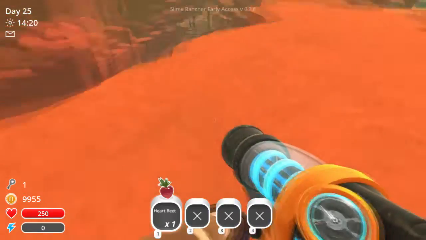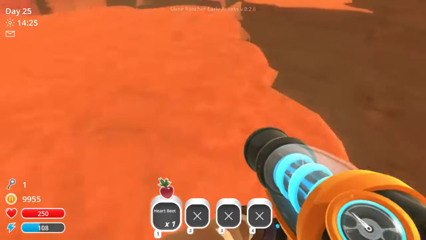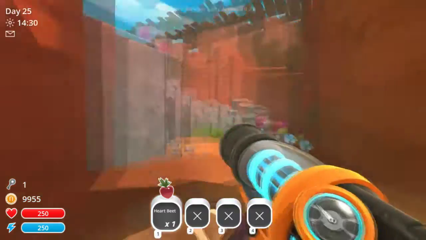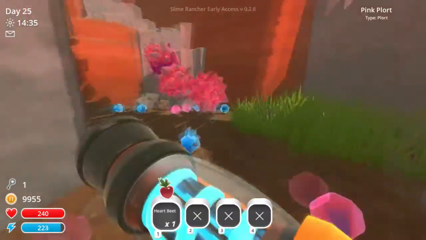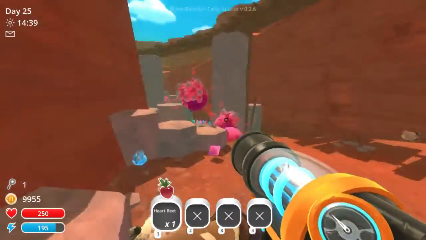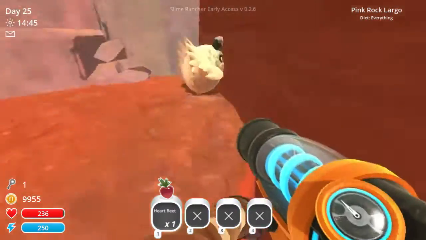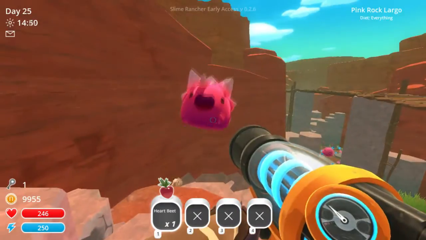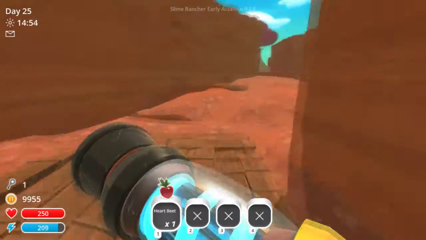So, here we are guys. You just jump through there and you'll see there. Then you walk through here, and some angry rock gordo slimes. Rockles. And if you want to know how to get rock slimes, here you go. This is how you get rock slimes. They lay eggs here, and rock baby slimes. Hey baby, hey you.